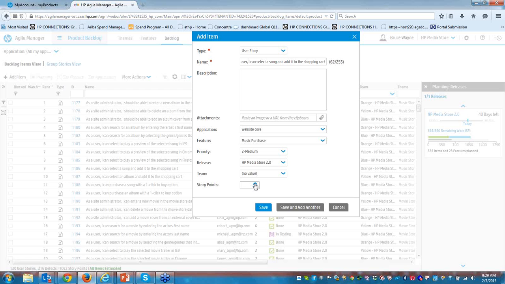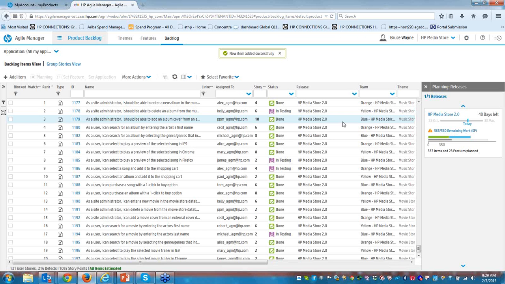There are very different ways that you can take on story points, whether it's poker points or, in this particular case, I like to take story points as days, so how many days I think the project might take. So we could just say 3 days here, save it, and from there, the item will be added in.